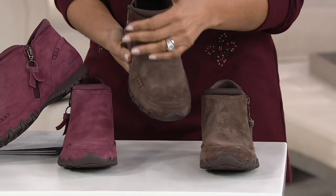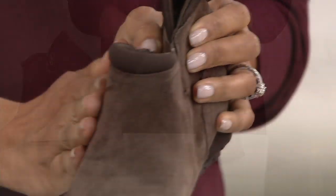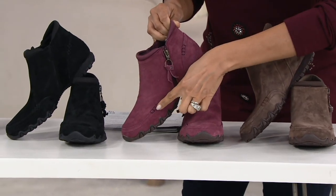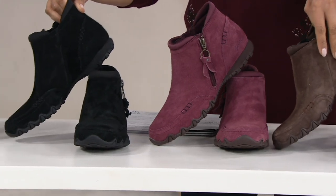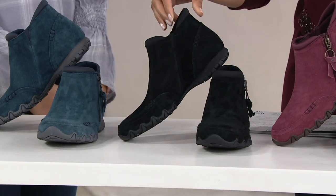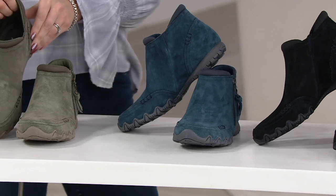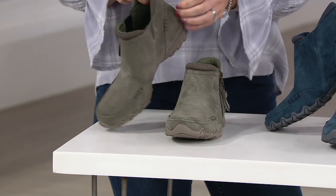This is going to be a great value — normally you could expect to pay over $71 for something of similar quality. This is a full genuine suede upper. We do recommend you treat it — get a little spray protectant to keep that suede. Look at the nap on this, so velvety. We have it in chocolate, burgundy — you can really see that whip stitch detail there. Then the black, still very popular: black sole, black upper, and even black on the collar, great for dress requirements. And the navy — so great with denim, not too dark, not too light. Then our olive: a nice dusty tone with stone undertones, not that army green or emerald green — that perfect light dusty olive.